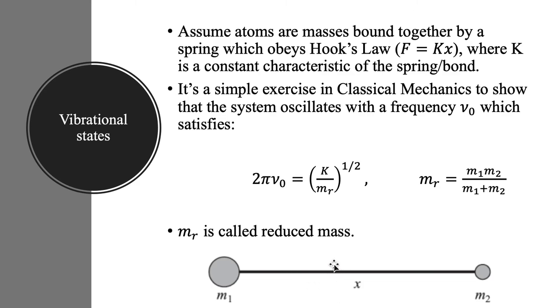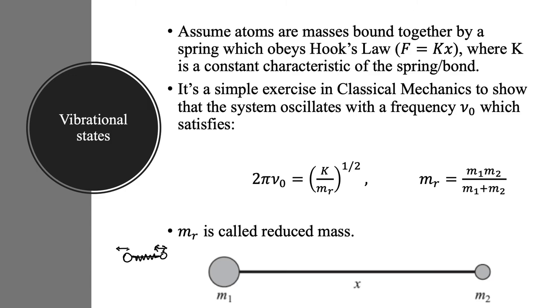Suppose you have this spring, and let's suppose that the spring is at rest. In a classical system you have these two masses, and there's a spring in between. The spring is at rest initially. You perturb the first one a little bit. Let's suppose we're in empty space. These two will begin to oscillate and to vibrate. Quantum mechanically, something very similar happens. That's why it's important to idealize this.